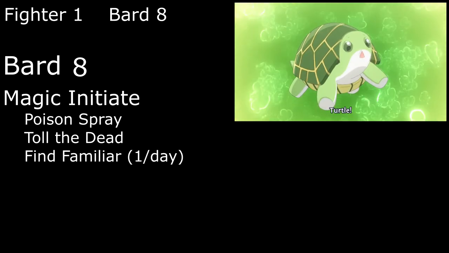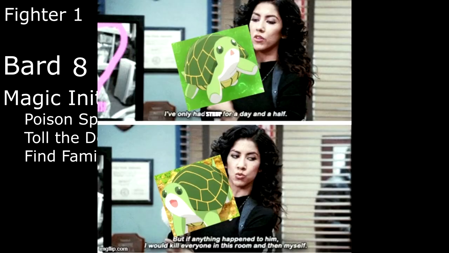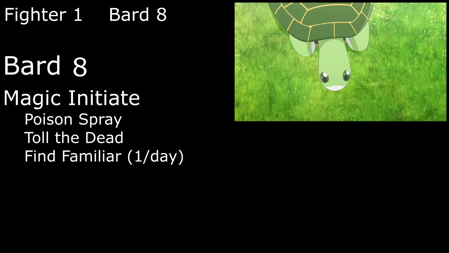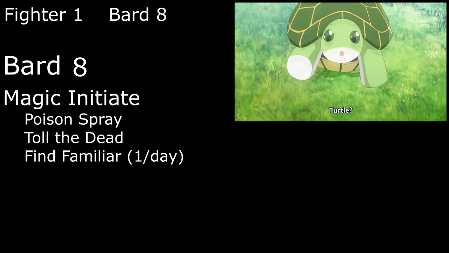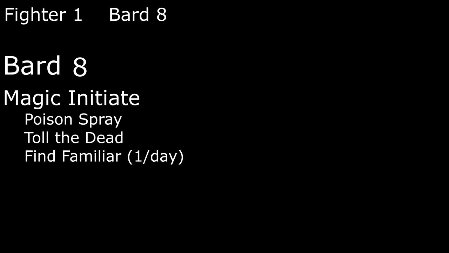If they're missing any HP already, the damage dice bump up to d12s as our predators prey on their weakness. We can only cast the first level spell once per day, but that's okay because we're going to go with Find Familiar to get our beloved pet Syrup, who, I mean, just look at him. Look at him! He is too cute. Now, turtles aren't actually a valid choice for Find Familiar, so if your DM doesn't let you pick a turtle, I would reflavor either a crab or maybe a lizard.